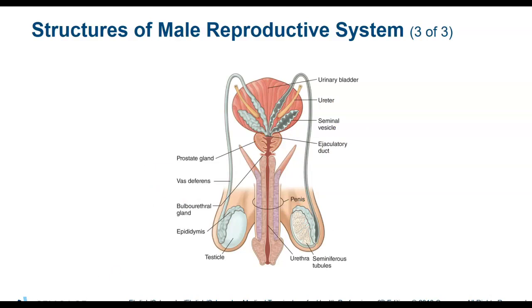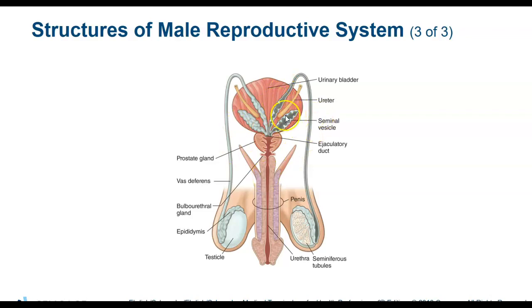This is a frontal view. Again, you can see here is the bladder. The ureters are coming in, one from each kidney. And then we see the prostate, which sits right below that bladder, where the urethra goes through to the outside of the body. Okay. Here are our testicles. We have our epididymis that sits on top of the testes. We have the vas deferens that come up and deliver our sperm as men are about to ejaculate.